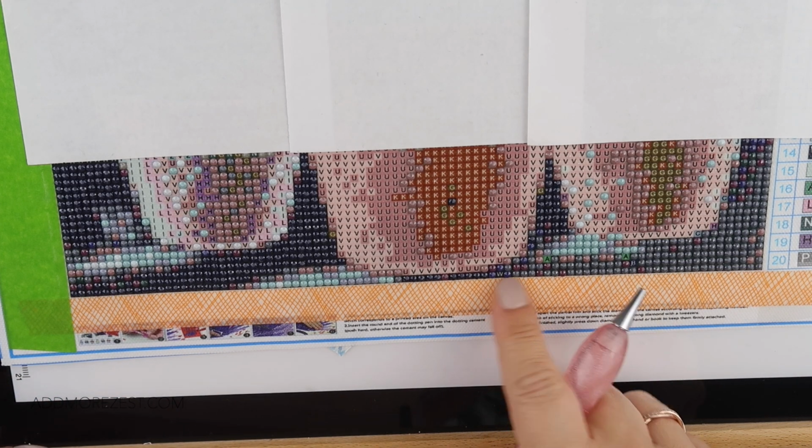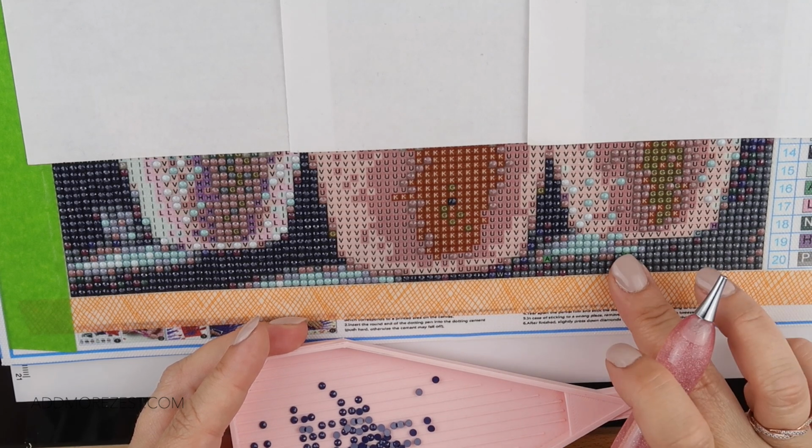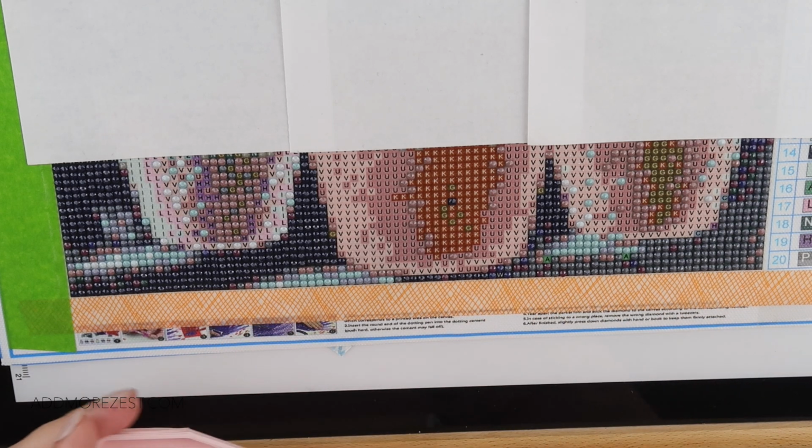Oh, I actually missed a W. Oh, I nearly missed a letter B as well. Let me get that one in. I've actually managed to miss one of the big W ones. So let's get that in.